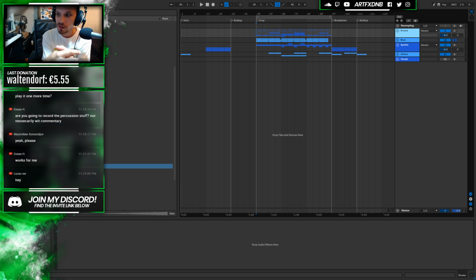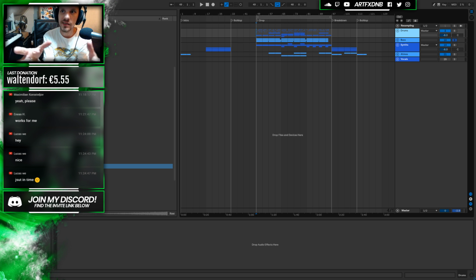I still am not fully accustomed to working with UVI Falcon because it's just such a complex and deep plugin, you know. But I'm getting better at it, and I'm definitely getting the hang of it. And the thing is, though, every time I open one of the presets from the factory library, I learn something new just by looking at how that preset was made. So that just shows how much stuff you can do with it. So I'm gonna try to do some tutorials soon with that plugin. Definitely looking forward to that.